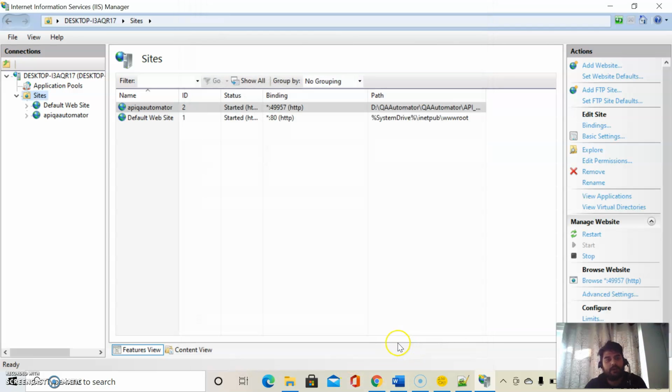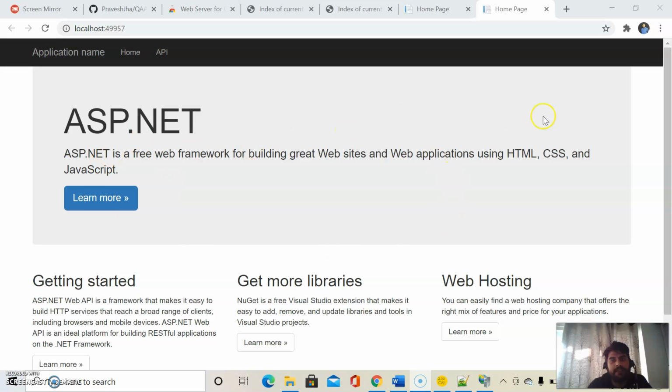Just click on the OK button and browse it. So the API is hosted successfully.